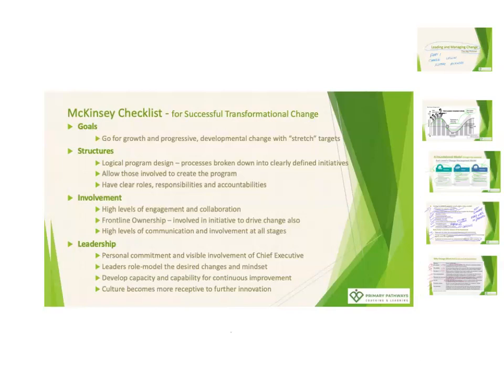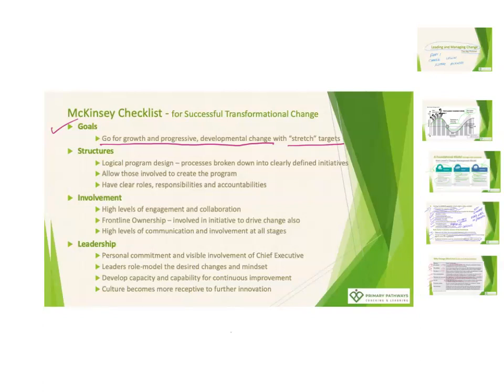Now, you're going to see in this that some of these things overlap in what we've heard before, and it's good to have different perspectives on the same things, but these are elements that we need to include both in our plans and in our actions. So the first one, of course, is goals. So we have to go for growth and progressive developmental change and make sure we're stretching our targets. By stretching even further than we might have thought of initially, that means we have a better chance of getting some of that change in versus having goals that are very conservative and may not have much of an impact on the organization. So good stretch targets, clear goals, and then celebrating those outcomes along the way will help us a lot.